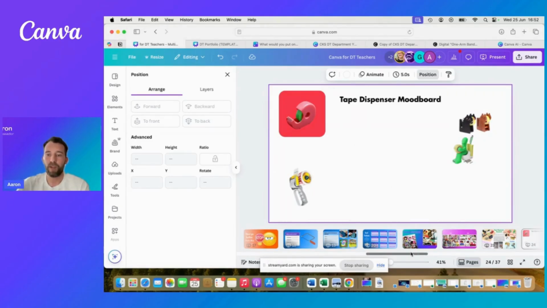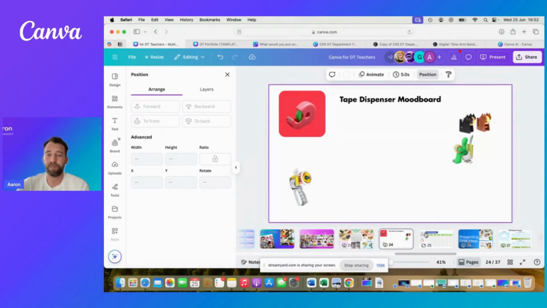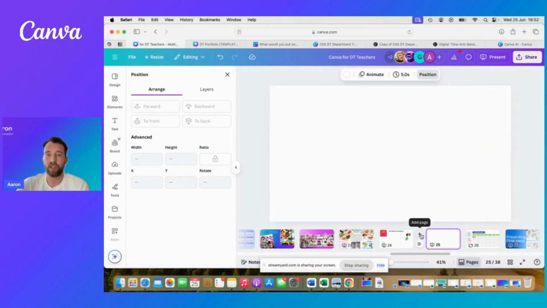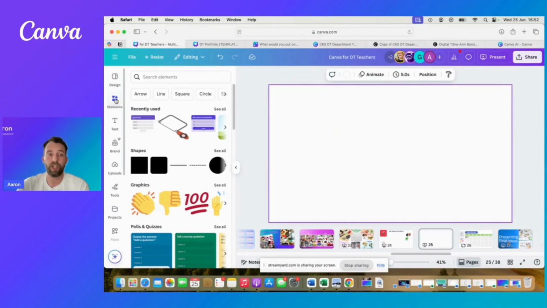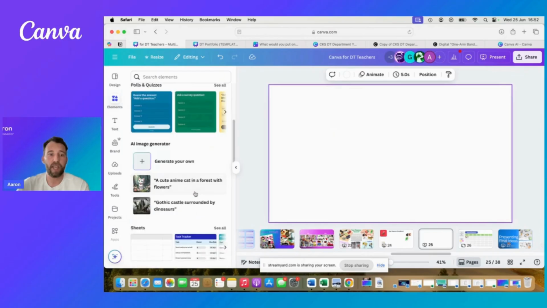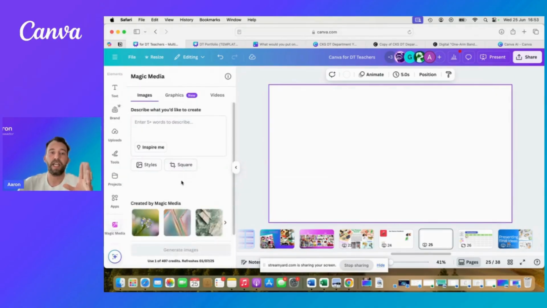Now, if you're looking for an easy way to bring AI into your classroom, then this is it. I then get them now to create an entirely new mood board, and this is the only engine that I trust using with my students. We go over to Elements, and there is an AI image generator built directly into Canva. Now, for anyone who wasn't aware of this, it is a slightly safer version than maybe some other generators that you've heard of, because it's got Canva's shield around it. So this is one that I would be willing to use with students. I wouldn't use any other generator in the classroom, but this one I am happy to.